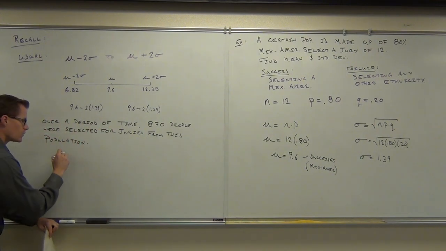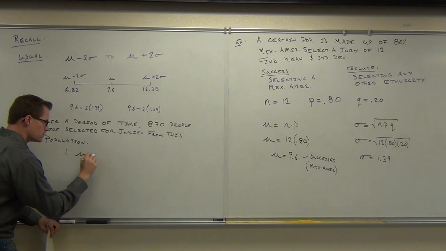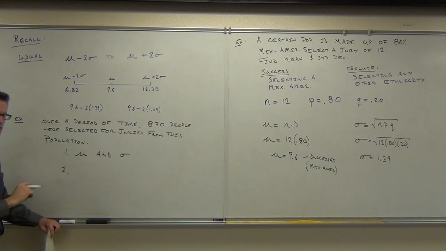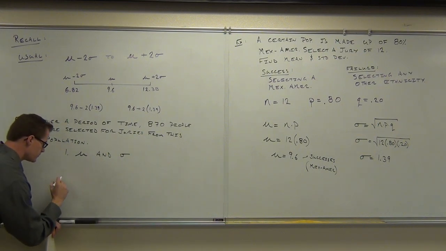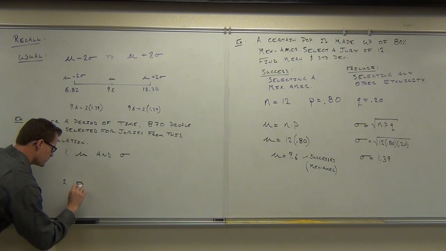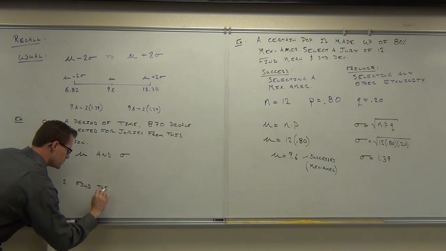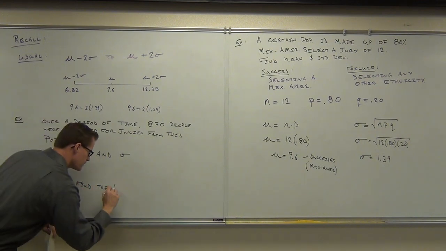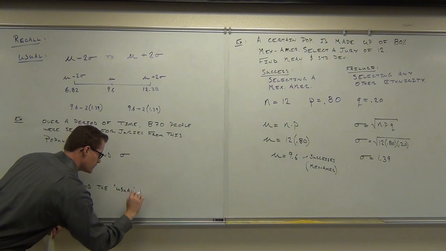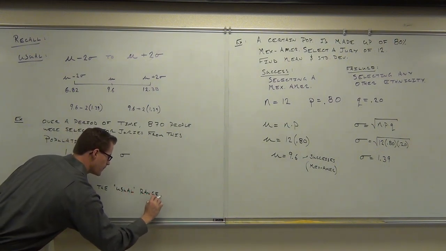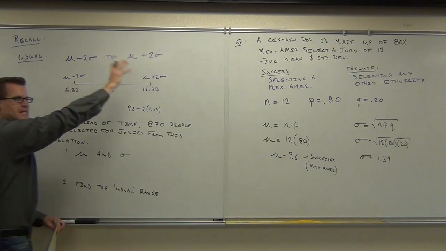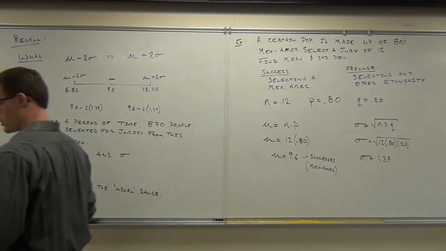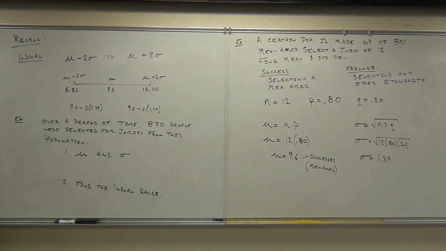I want you to now figure out the mean and the standard deviation. And two, I want you to give me what is usual and unusual now. So find this first, then use this to find me the usual range. Very much like we did in this example right here. I want you to do exactly this thing, only now instead of just 12, I want you to use all the people. Okay, so go ahead and do that. I'll be walking around if you guys need a hand.